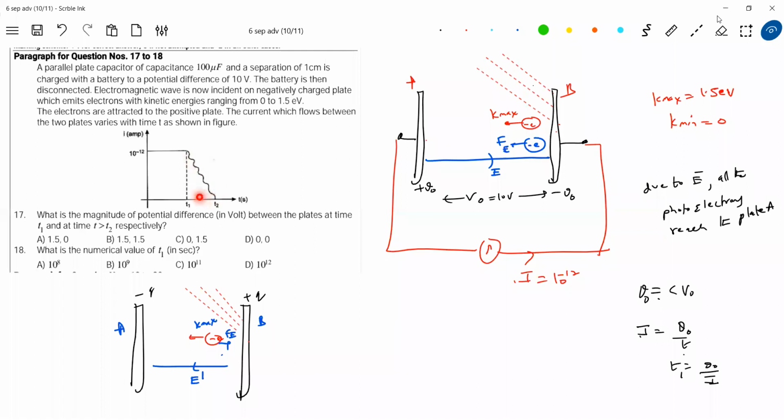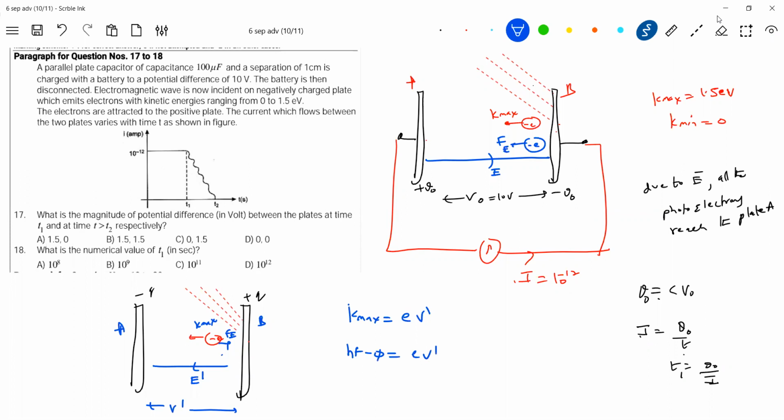I think it's beyond our level to prove this particular graph. I'm just giving the explanation. So finally, the energy of the ejected electron will not be sufficient to reach. So can we calculate that? K max should be equal to E into, let me call this V dash. So we know K max, and we'll get that V dash here.